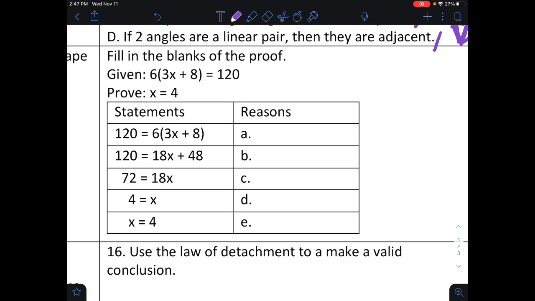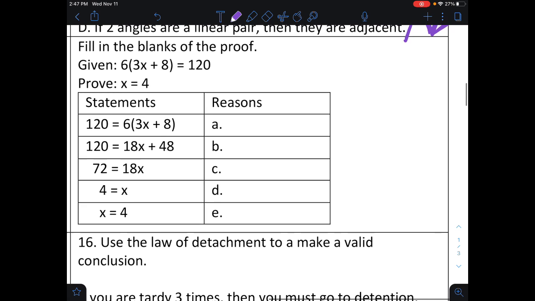All right, for this one, you will need to fill these in. So if you see this on the test, just fill them in. So the first one is given. That's always how it starts. The first one in these algebraic proofs, if y'all remember this from the first week of school, these are always given. All right, the second step. How do we get from the first step to the second step? Well, we got there by using distribution. So just demonstrate that. We use distribution, boom, and that's how we got 18 and 48. So that would be the distributive property.